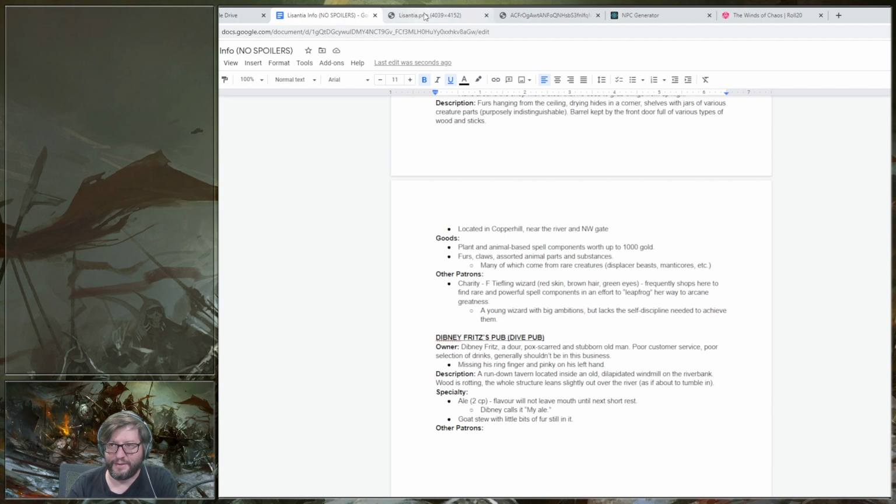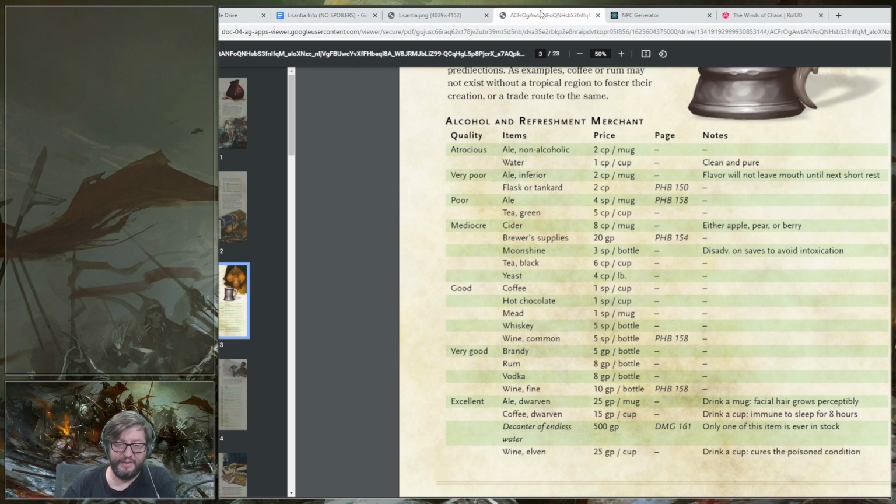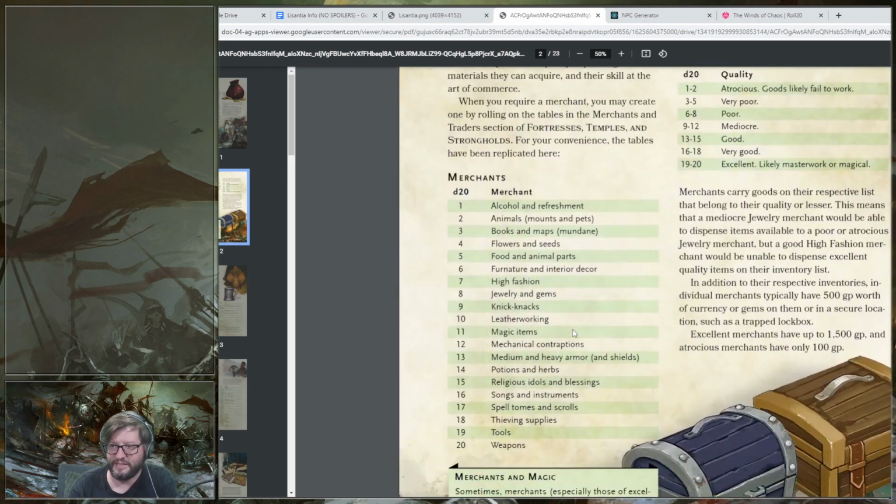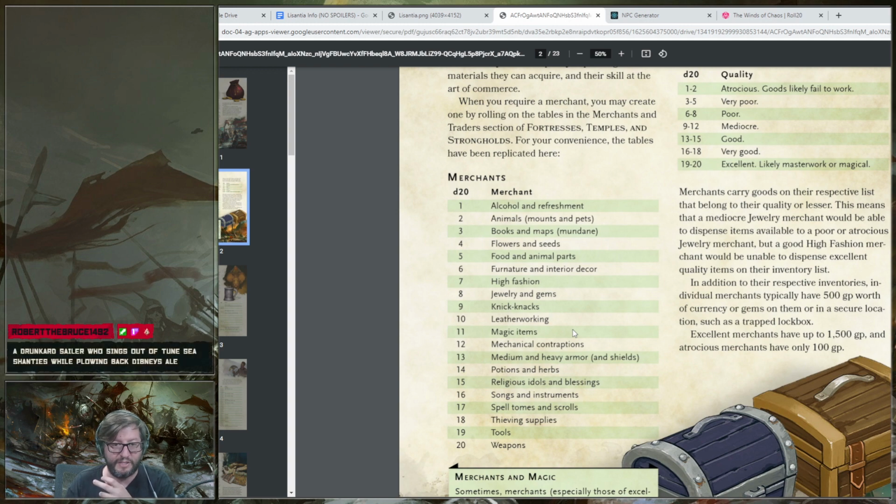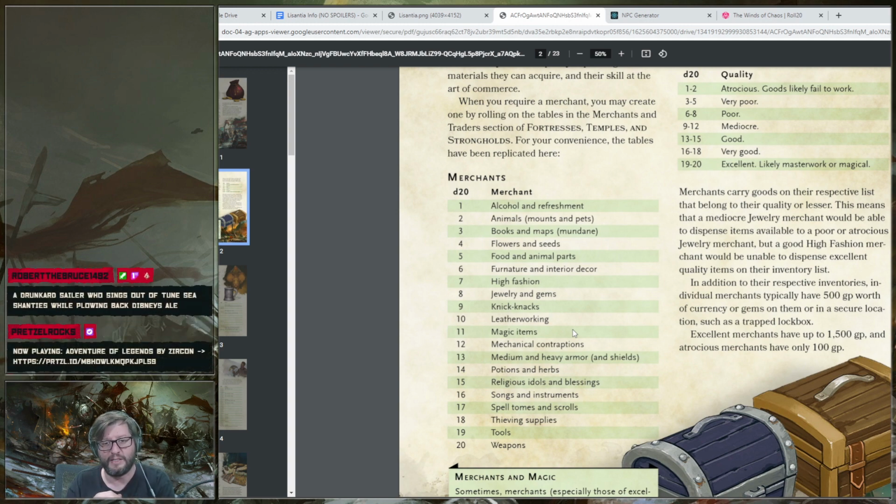In the meantime, let's do another one. Anybody who has any ideas, feel free to contribute them in chat. Basically, here's a list of different kinds of merchants there might be. If you have an idea for an NPC to populate this town, this is spoiler free though, so any sort of plot hooks or secrets or anything like that, DM them to me on Discord. But as far as the public face of these things go, I'm looking for shops that sell goods, people that perform services.